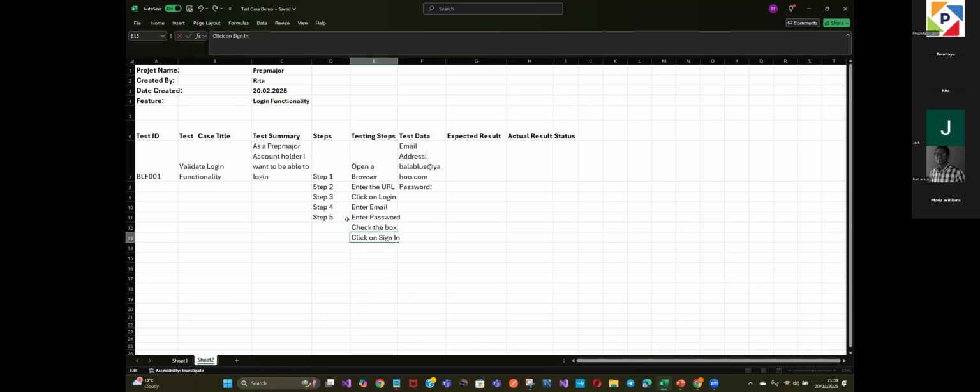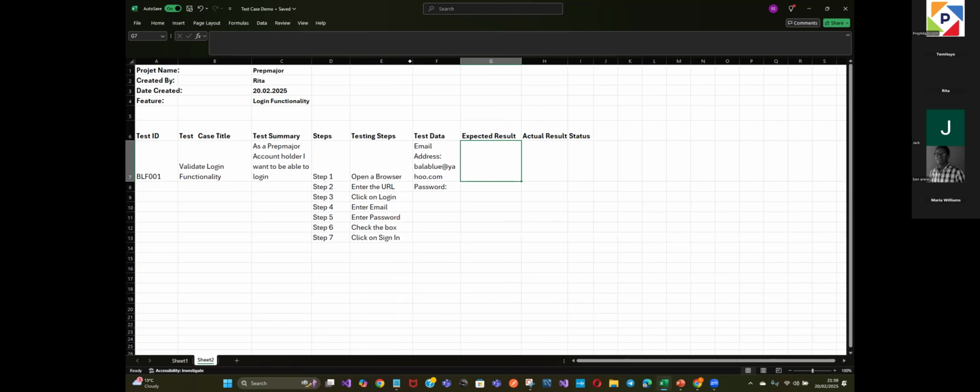Okay. So what would be our expected result, please? User successfully signed in. No, we're starting from the beginning. Don't forget. From step one, where it says open browser. So what would be the expected result? Browser opened or browser displayed?